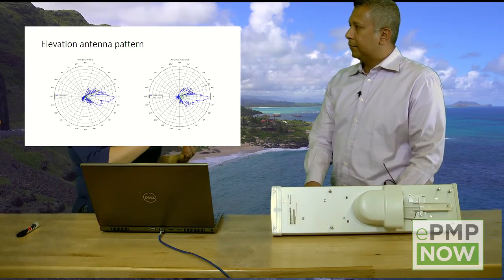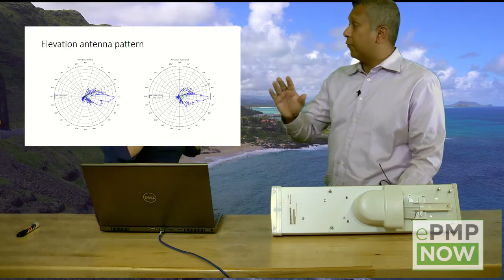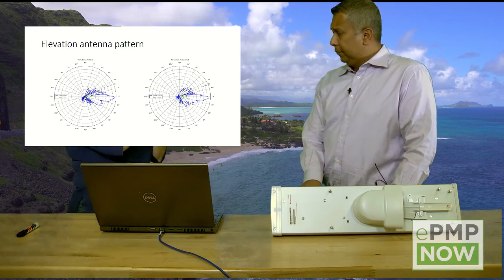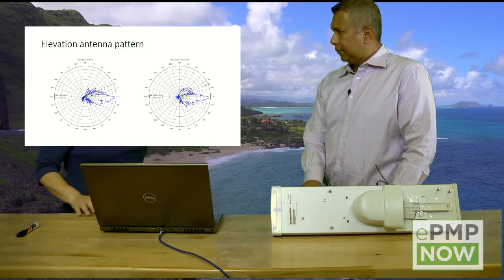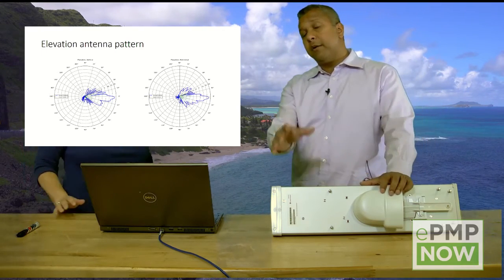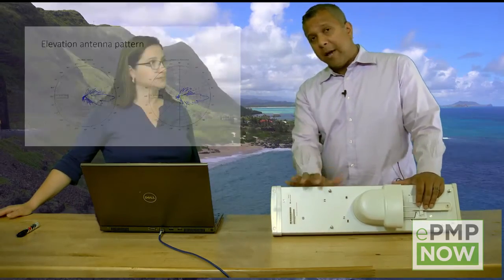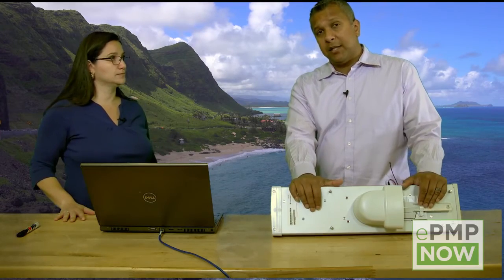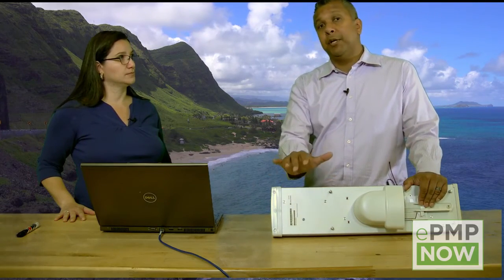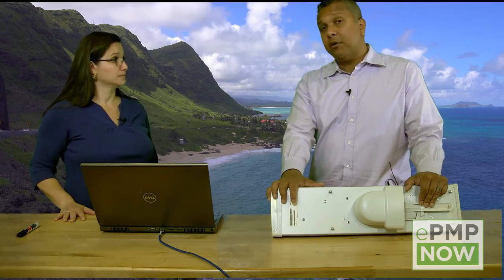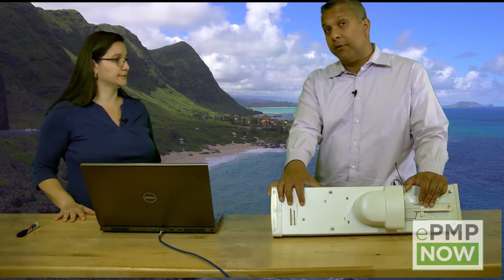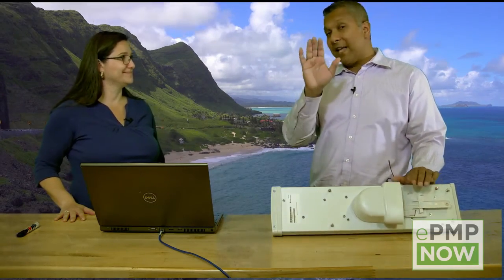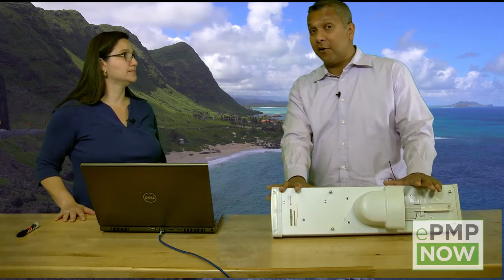Of course, you can always use an additional mechanical down tilt. You can just tilt the antenna, but even if you install it straight, the antenna already has a couple of degrees of down tilt, which also helps. And this is a very important topic because if you happen to be replacing an existing antenna with a Cambium Sector Antenna, please pay attention to the built-in down tilt because our previous generation antennas did not have a 2-degree electrical down tilt. So putting it exactly the same way is not good because you will suffer from performance that you didn't have before, even though this antenna is a far superior antenna.